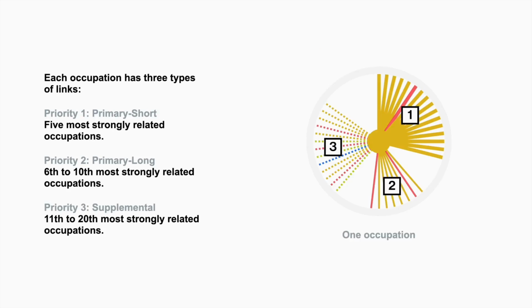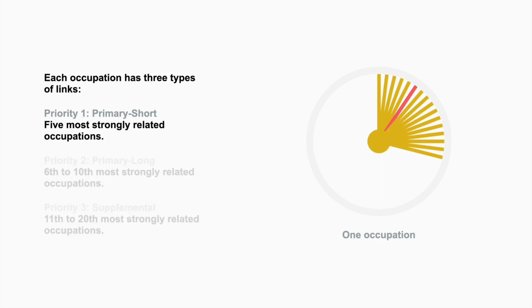This inspired me to visualize the link distribution within each node. The links are grouped by priority and colored according to the categories they connect to. So if a link crosses into a different category, it shows a different color than the node's own category. For example, this node's category is yellow. Among its priority 1 links, only one link, the red one, crosses into a different category.